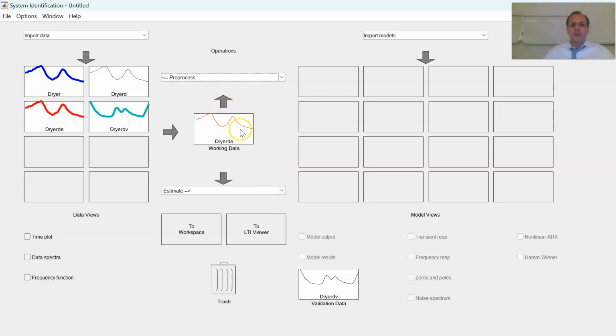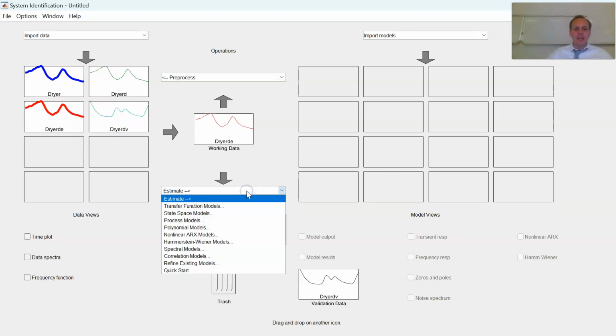Then we see that in the working data, these windows represent the data that are used for the estimation, which is why they are using the letter E. In the validation data, you can see that they are the second part of the data, indicated with the letter V. Normally you can move them by clicking the left button of your mouse and holding it, dragging your data and putting it here. But if you select pre-process quick start, in an automatic way your starting data are filtered and partitioned into two sets.